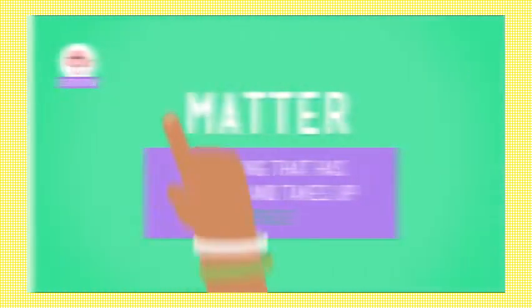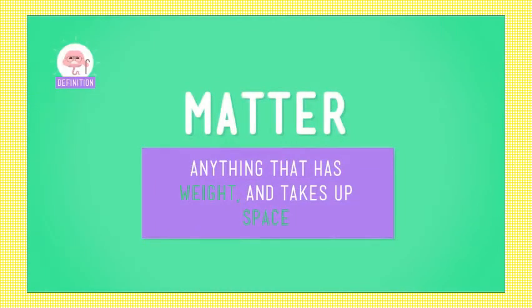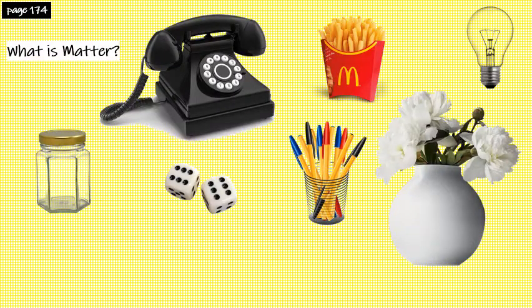The scientific answer is matter is anything that has weight and takes up space. People describe objects by identifying their properties, such as size, shape, colors, and textures. A property describes how an object looks, feels, or acts. Objects that take up space and have mass are called matter. That's right. Everything, and I mean everything around you, is made up of matter.